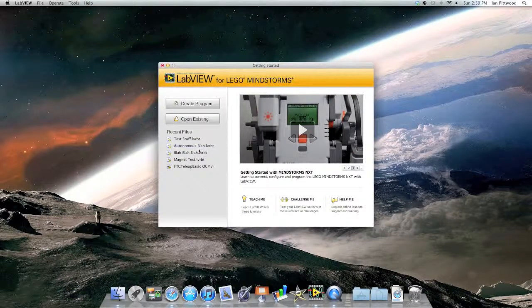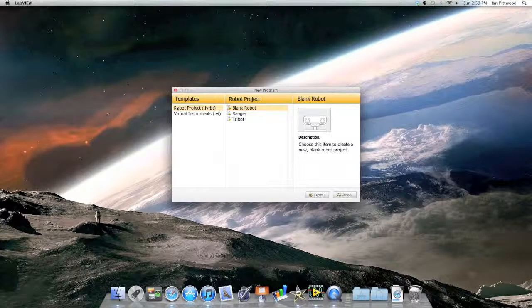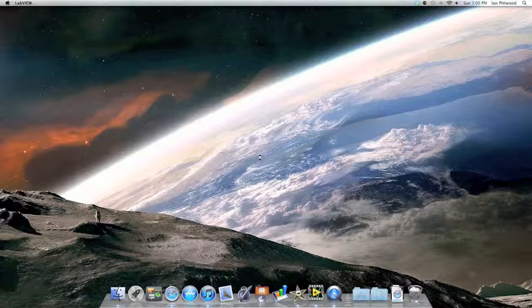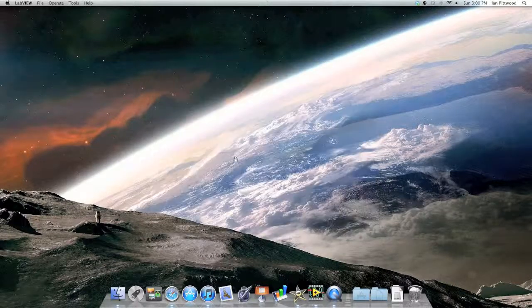I already created a project, but I'll just show you how to create one in case you don't know. Under here, robot project templates. For these robot projects, you're going to do blank robot for your teleop templates, and we'll get to the autonomous stuff later because I don't have it downloaded. But here's that, and then do create, but I already have one created, so I'm just going to go ahead and use that one. I would suggest a better name.